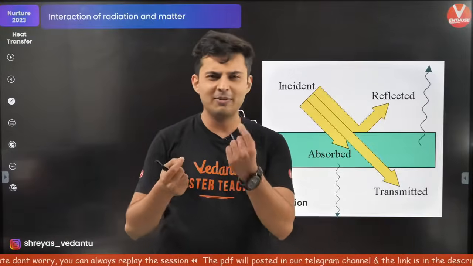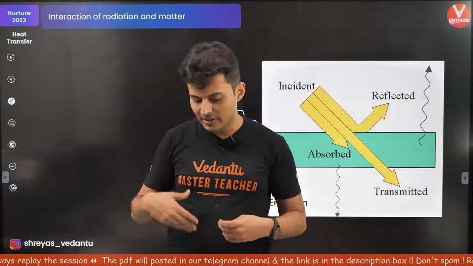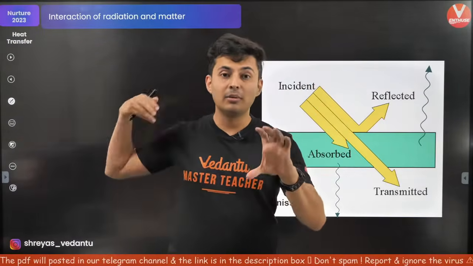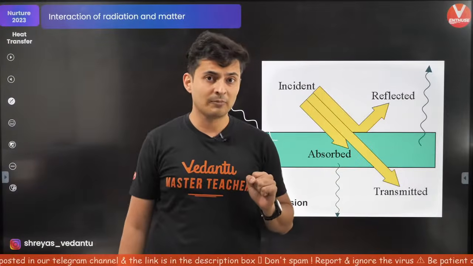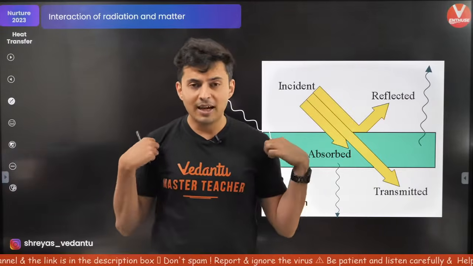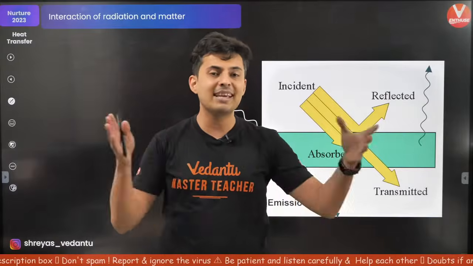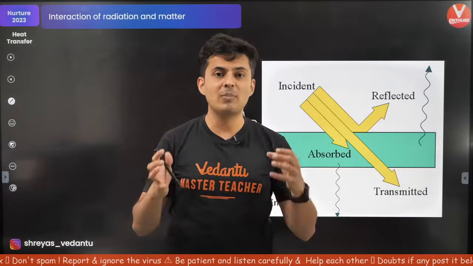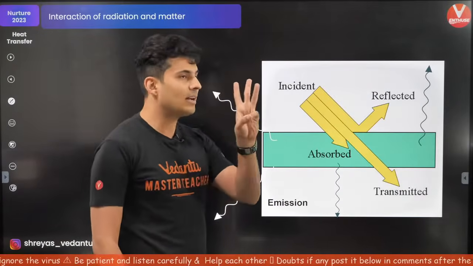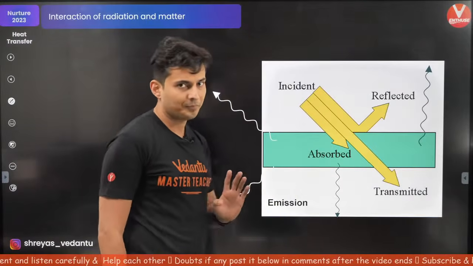Some of the light can even pass through me, but usually hardly any light will pass because I can see my shadow on the ground. But if I hold a glass, then most of the light will pass through it. If I hold a mirror, most of the light will be reflected. If I wear a black t-shirt, most of the light will be absorbed. So the proportions can be different depending on the type of material that you have placed in front of the radiation. But these are the only three things that can happen: absorption, transmission, and reflection.